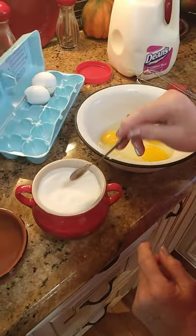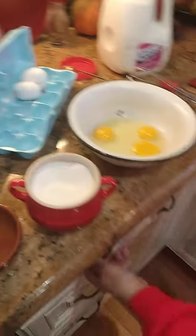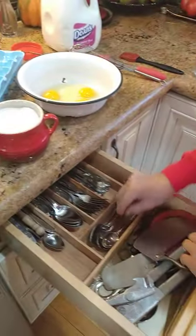Good morning, everyone. Today we are making blinchiki, Russian crepes.